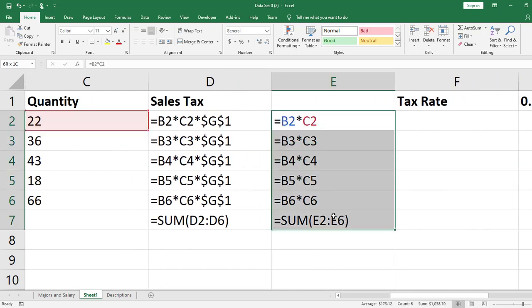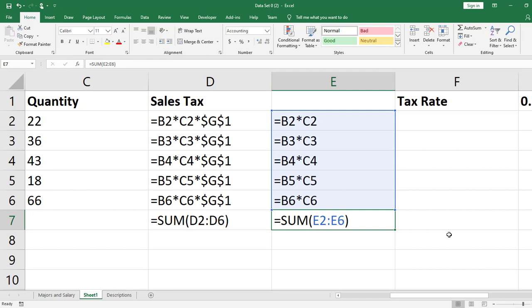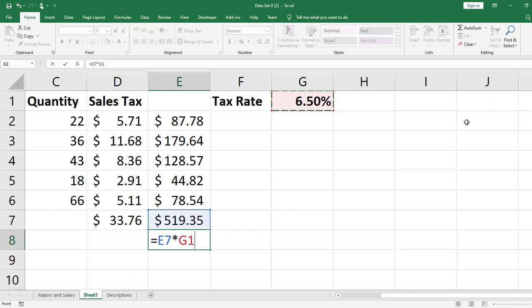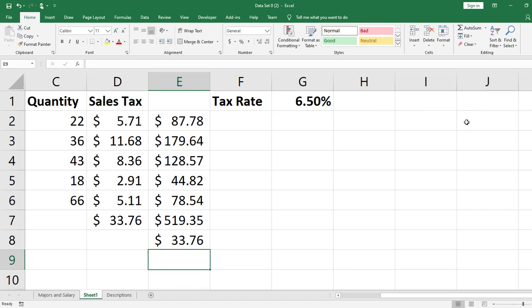And I got a total revenue. Are we comfortable with that? I don't know if you've ever seen this in accounting or something, but note that what we can do is if I take my total revenue and multiply it by my tax rate, what do I get? Exactly the same thing. It's just a way to check to see if we did it right.